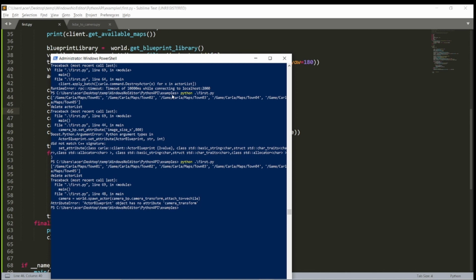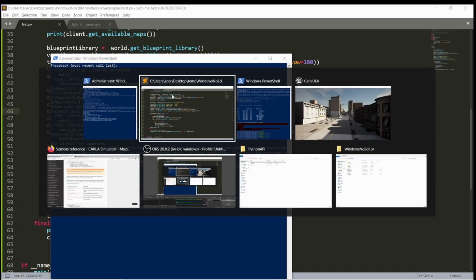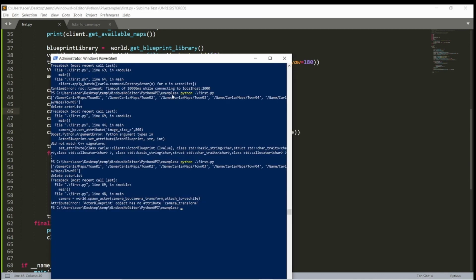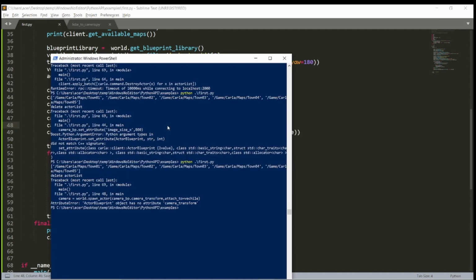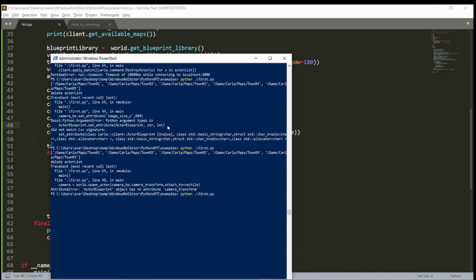Has no attribute carla_transform. What? Actor blueprint, line 48, this one. world.spawn_actor camera. Oh, I told you earlier, I have switched the keyboard, so that's why there are all these typos here.